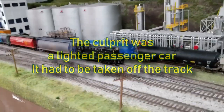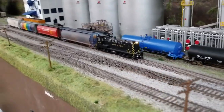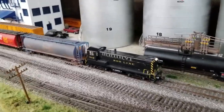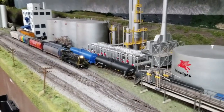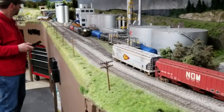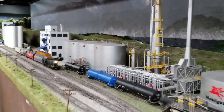Okay, we're back. We have found the bad order car, and now we've got to move the switcher, which came off the main and is now switching the elevator and this whole system here of oil tanks, feed store, and right here. He's got cars out on the main. He's got to come and bring back and get the main cleared after he finishes that work. That's our two independent trains. There's going to be some more, though, coming right up.